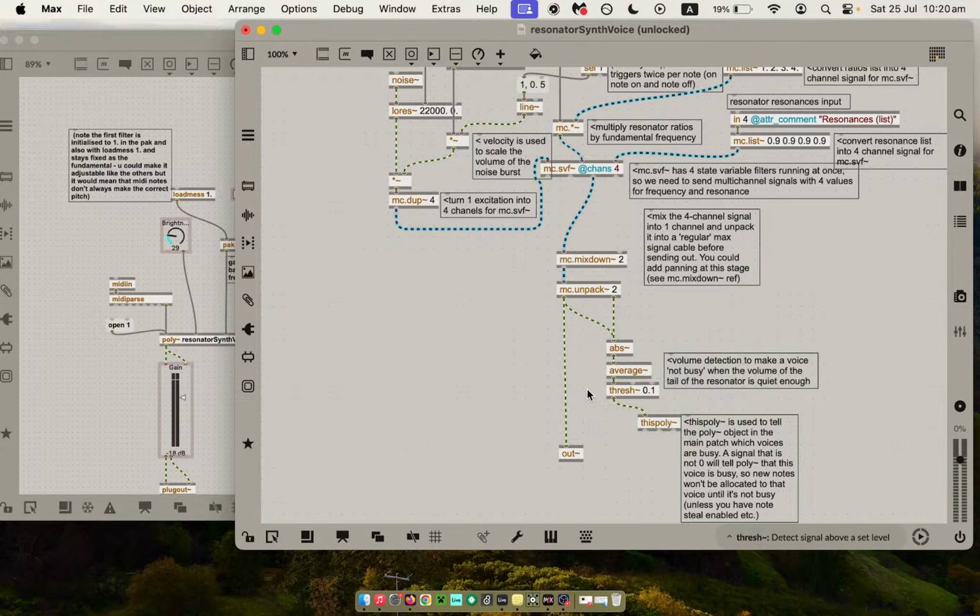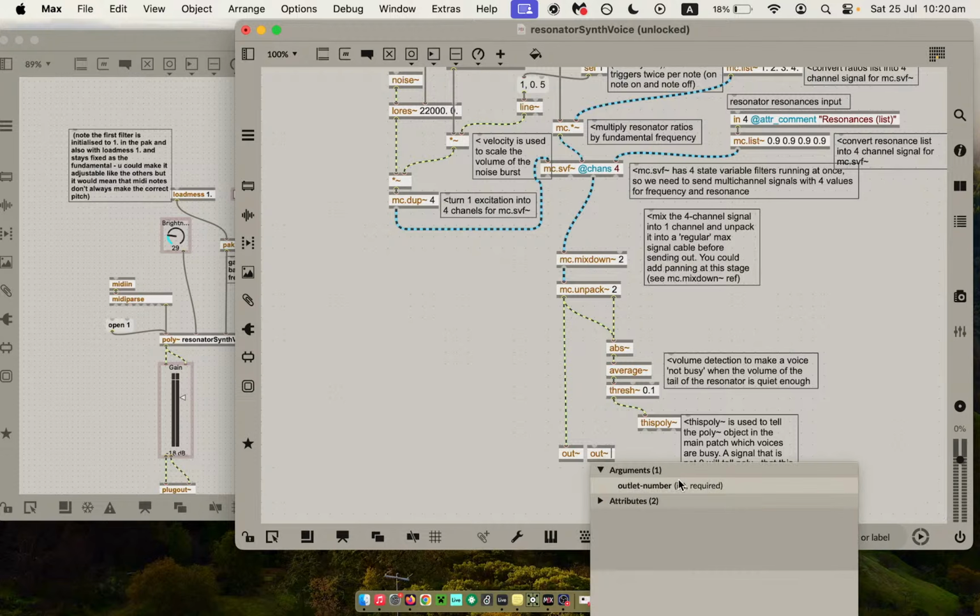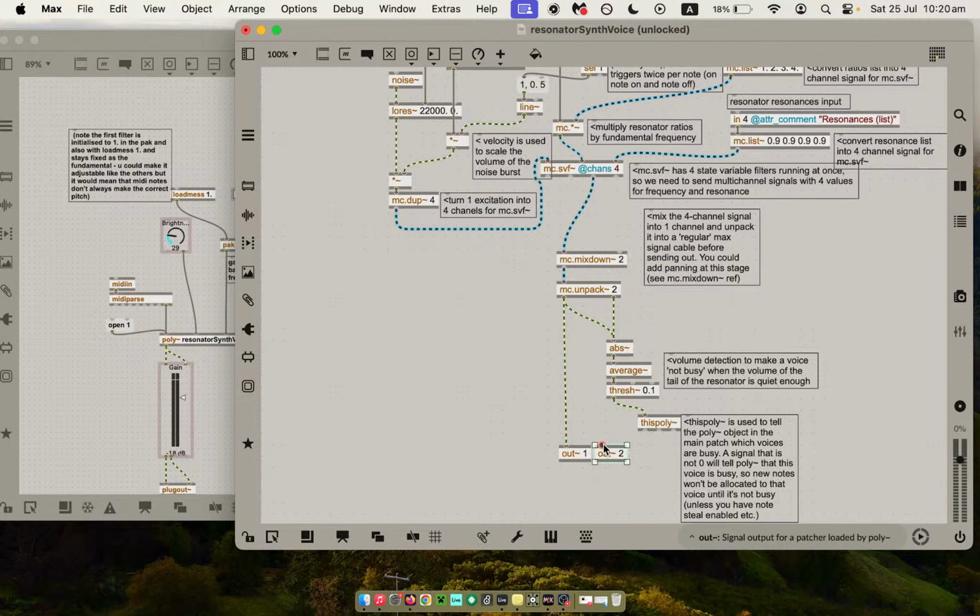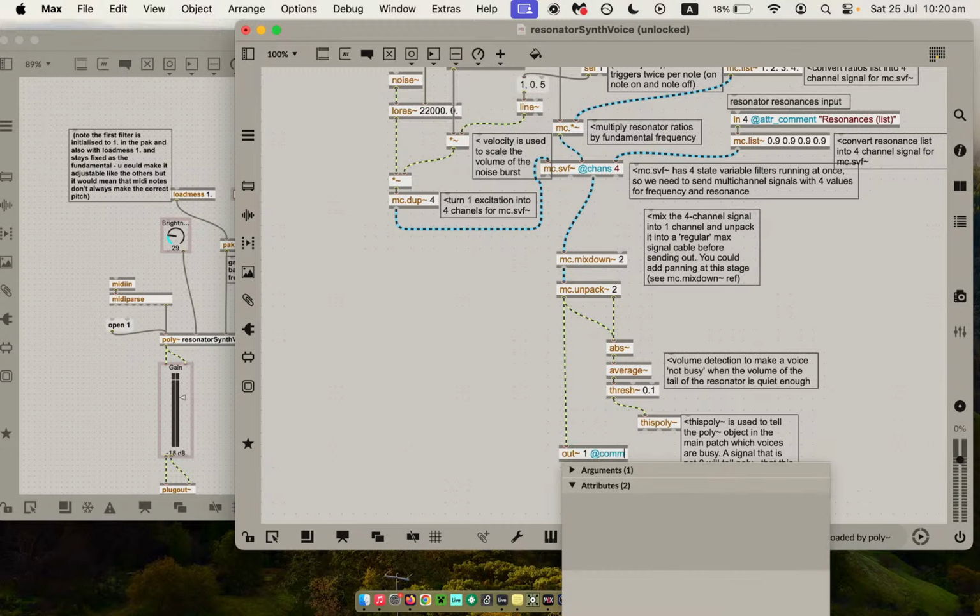Alright, and we've got a second one, so I think we need a second out. So this will be out 1 and out 2. Add a comment. Always put comments and say left output.